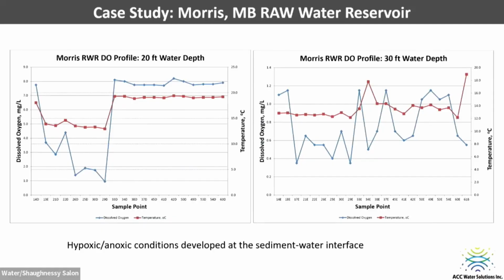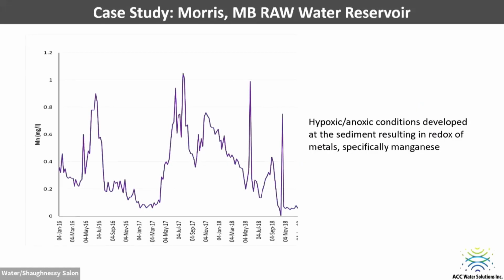Where is the manganese primarily coming from, your source water, or is it primarily coming from redox? The first thing we did, after analyzing their temperature profiles and understanding when the water body stratified, is we looked at their manganese and the times of year they saw spikes, and we actually went out and did the sampling and figured out that when they had anoxia happening at the sediment water interface, it was driving the manganese in the entire water column. So this means doing DO and temperature profiles, doing top and bottom water grabs from multiple places in the reservoir, and sampling the source water when it's coming into the reservoir.